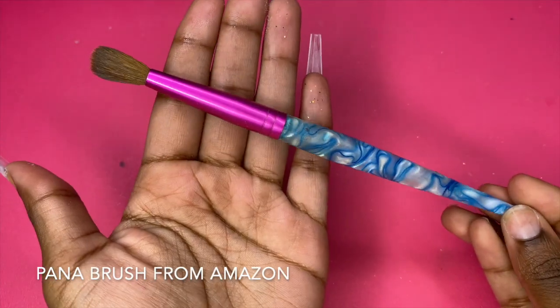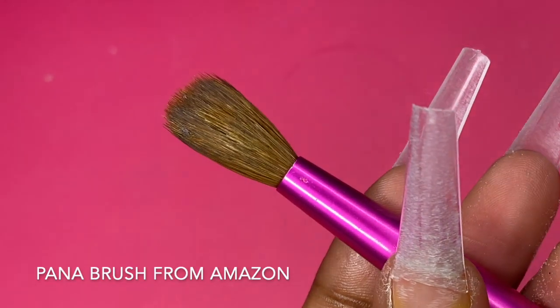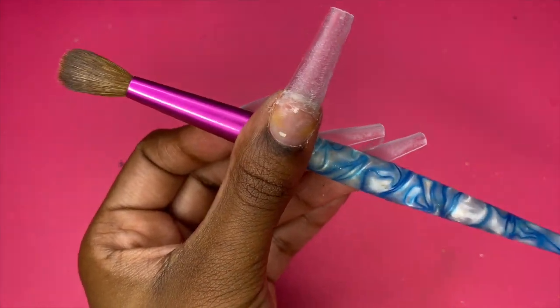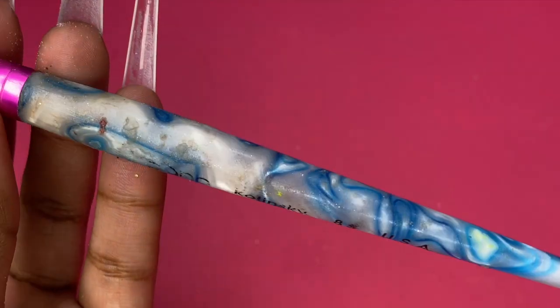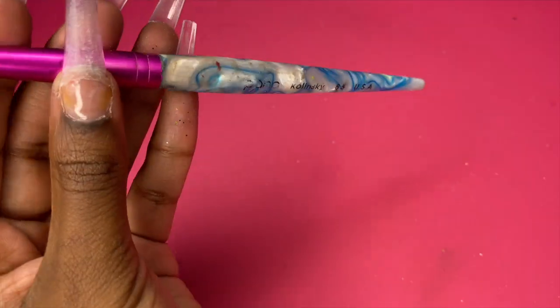Alright guys, so this is the brush that I use when I'm doing my nails, number 8 brush. This is like the size I'm most comfortable with using. As you can see, my brush she a little down bad, like she a little dirty. She needs to be cleaned.